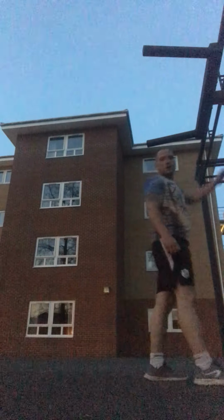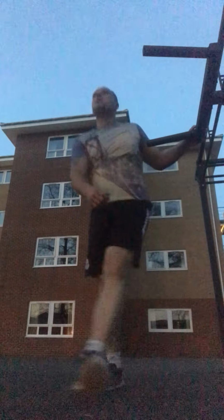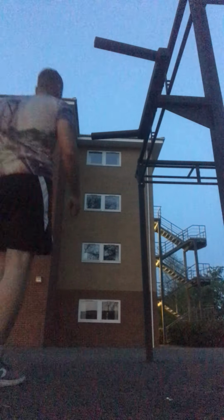But in the meantime, you can place your foot on the floor between each rep, because obviously after 10, 20, 30, if you're quite heavy, you've got a lot of muscle mass or whatever, or if you're new to training, whatever it may be, you need time to get your breath and your strength back from pull-ups. You are lifting your entire body weight. So essentially you are lifting 95 kilos up and down. So it takes some strength. So we're on 38 now.